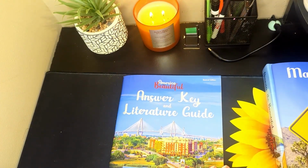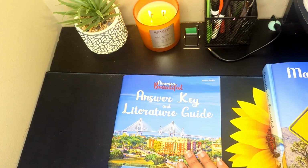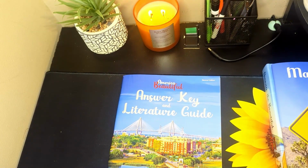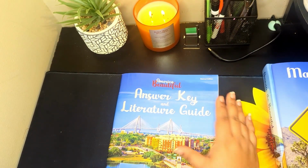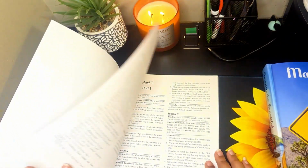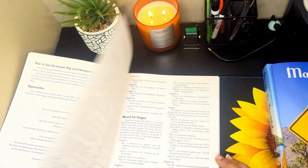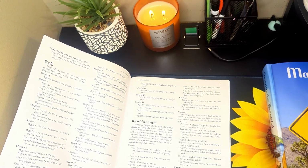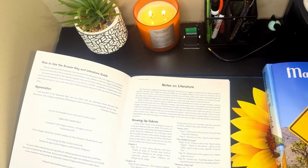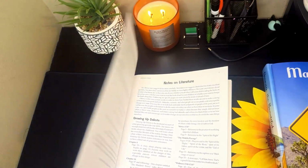I honestly don't know anything about all the books that it suggested here, so I thought it was great just for that reason, to have a bit of a heads up about what these books are about. This is for middle school grades, and American history can be a bit brutal, so it is nice to have some of these literature guides and know what these books are about before your child reads them.